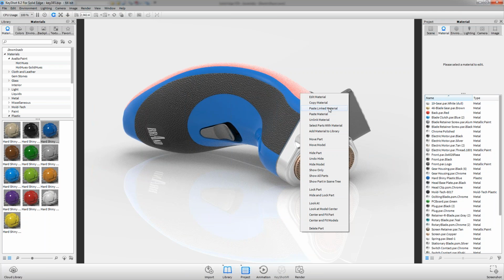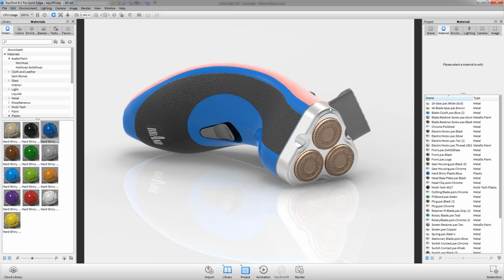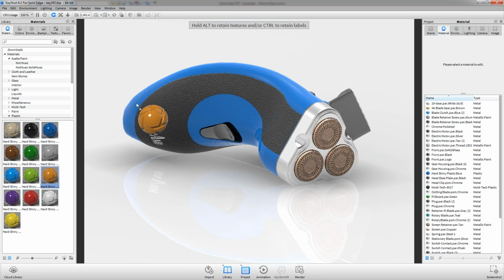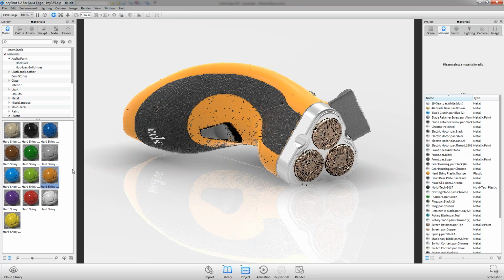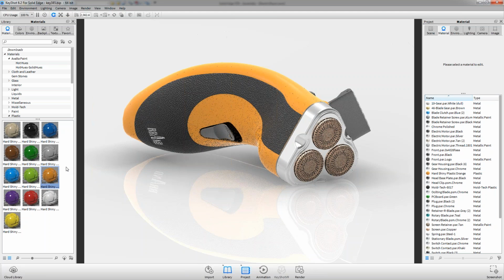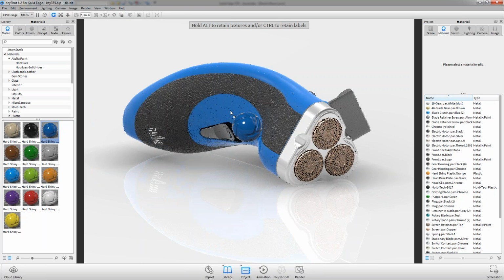If I do linked, because I want these to stay the same all the time, now if I drag any other color onto any one of those surfaces, they all change at the same time if they're linked. So that's pretty handy. And change it back to the blue that we want to use here.